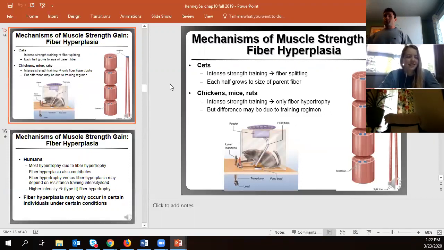Now, hyperplasia is really interesting, but incredibly rare. And this is where you're going to literally take one fiber and split it into two. This has been observed in cats, chickens, mice, rats, but has never been directly observed in humans. We're quite sure it happens, but the reason we can't say 100% that it happens in humans is because you literally have to count each individual fiber in a human, and that effectively requires you to kill them, because you got to take out that muscle and look and see how it changed. Like, did you actually increase the fiber number? So it's likely that this does happen, a splitting of the muscle fiber, but it is incredibly rare, and it's not something that we should be expecting to be the major cause of hypertrophy.